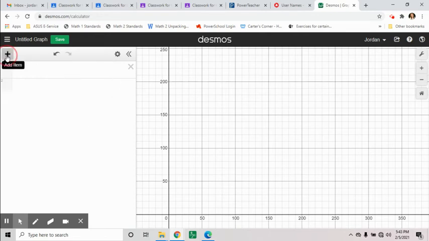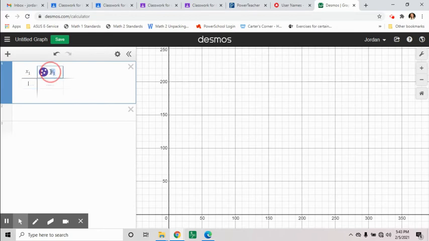Now, if you click this plus symbol and go down to Table, it's going to pop up and allow you to put a table in. So if you remember yesterday when we wrote down the regression models for Desmos, we wrote our X sub 1 and Y sub 1 with those numbers. And that's because Desmos uses those numbers when it's graphing. So if your table comes up and it happens to look like this, X2, Y2, we don't want that. We want to make sure that that says X sub 1 and Y sub 1 because our regression models are using 1. So that's what we want to use.